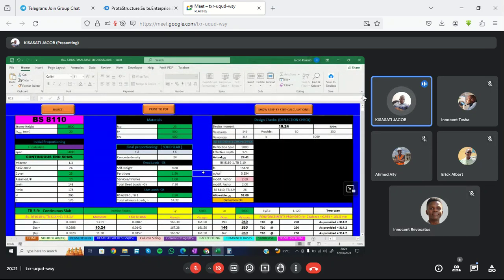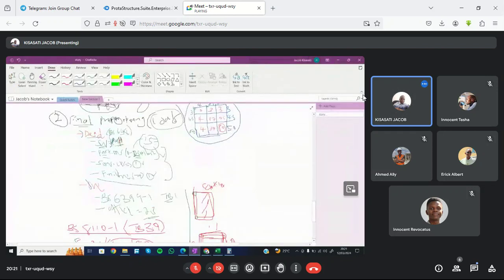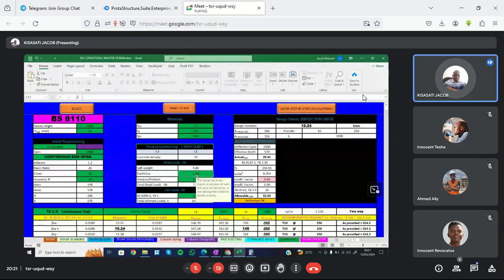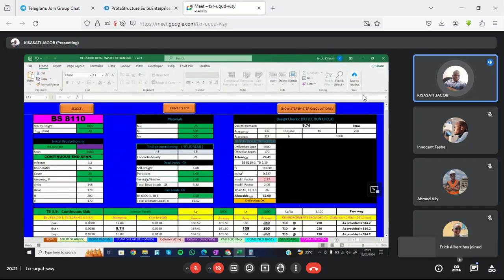Ni wewe in that range, wewe ndio unaamua unataka kutumia value gani, sorry. But as I said, for partitions, I always use 1.5 kilonewtons. But you can also use 1, you can also use 1.75. So for this one, I'll just use 1 kilonewton, the minimum value. Then kuna services and finishes.